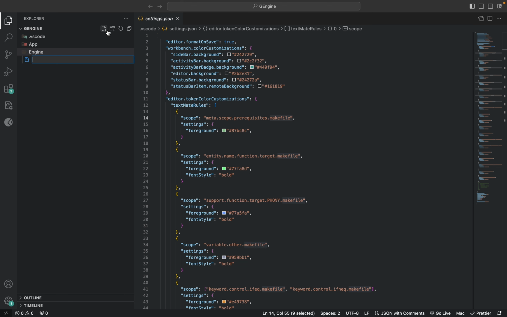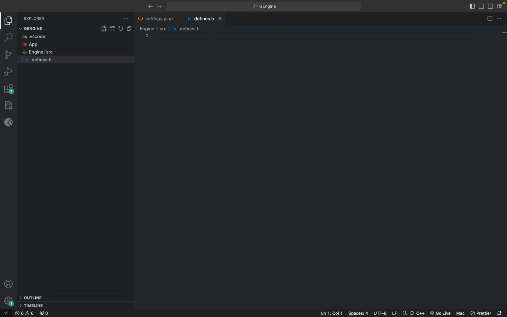So in our engine, let's create a folder called source, and then inside there, let's just create a dummy file called defines.h or types.h or whatever, and then let's create another file in here called defines.c. You guys do not have to do this. It's just for me to test that our build system actually works. So do not copy this, but you can if you are following along step by step. But for now, you don't really need to copy any of this.